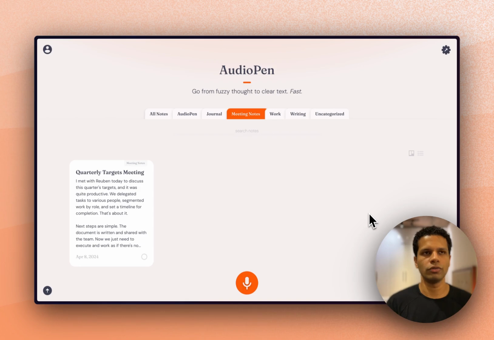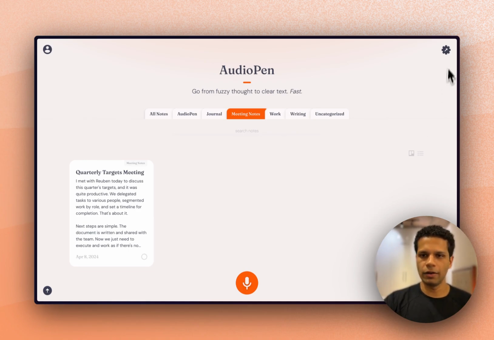So a couple of examples. If you saved meeting notes in AudioPen, you might want to add that to a Google Sheet that is accessible by the rest of your team. You could do that with a single click. You could also want to email those meeting notes to a list of people in your team. You can do that with the same click. So one click can do multiple things. Once the data is captured by the webhook, you can sort of predefine what happens to that data. And I'll take you through an example of doing just that.